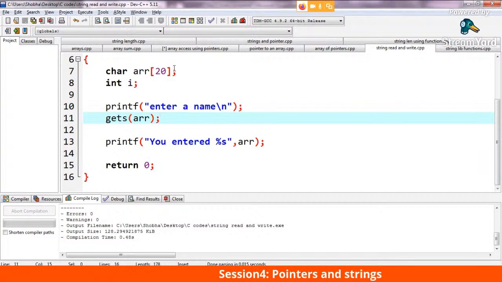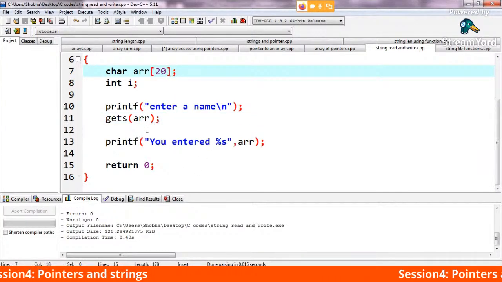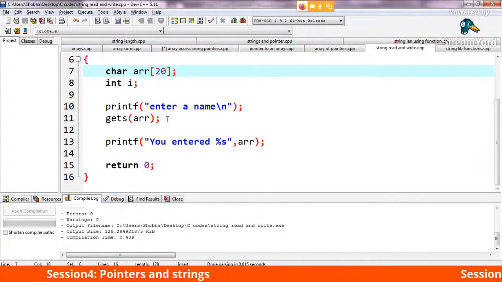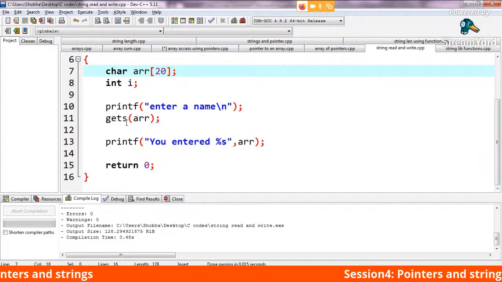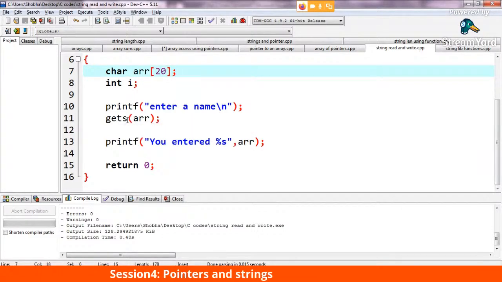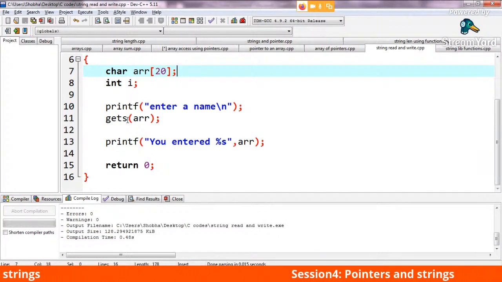The first 20 characters I have reserved for storing some content, but if you overflow, should those characters be treated as a valid string or not? That's the big problem. If there is any case of buffer overflow, then gets cannot handle it. So that is why gets should hardly be used.